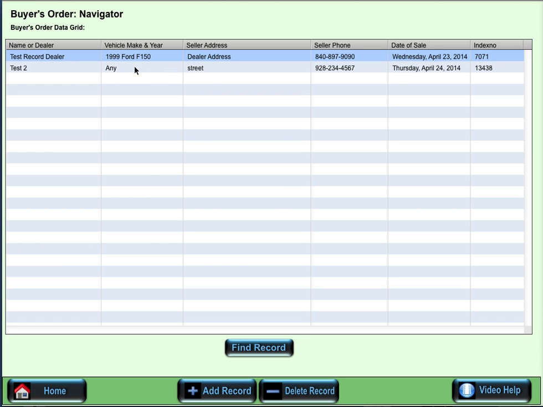Now on this screen, you can see that it's got the information for two vehicles that you're considering in a sale or a purchase. There's an index number at the end of the screen, which is the information for that particular record, and is not changed on this screen. You cannot edit any of this data in here. As you can see, it allows you to highlight the information, but you cannot edit it. The reason for that is as you highlight the record and then click Define Record, it's going to take you to that record so you can view it. I'm not going to do that now because I want to point out what these other buttons do.